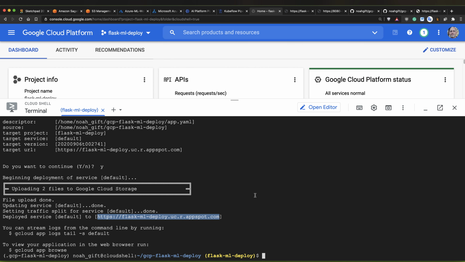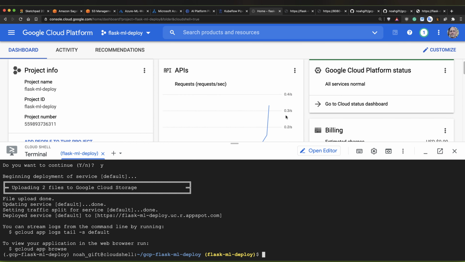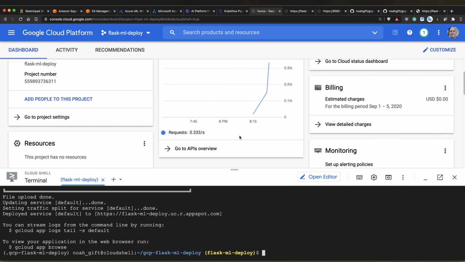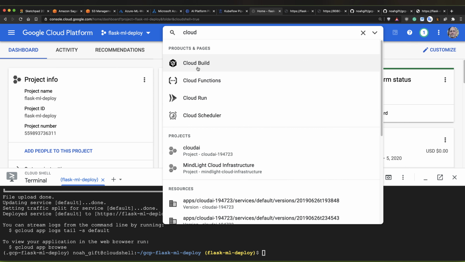Okay. So to do the full deploy now, that would be the next step. What I would do is go to the build server and get that hooked up. In order to do that, I'm going to go to cloud build right here.